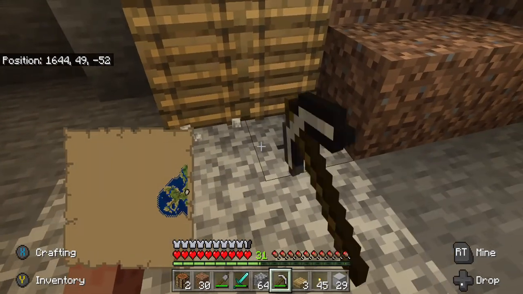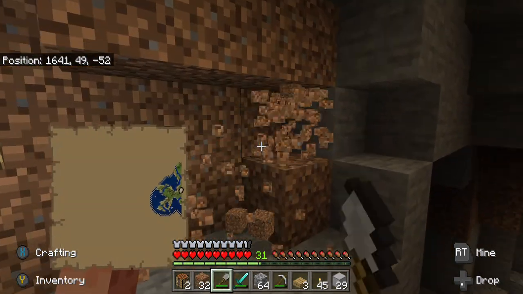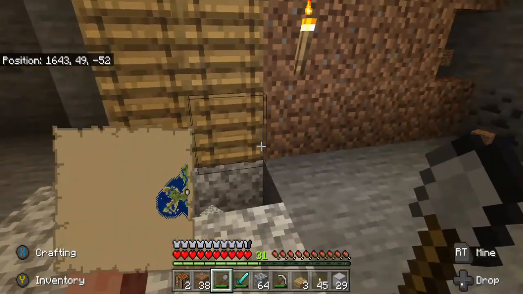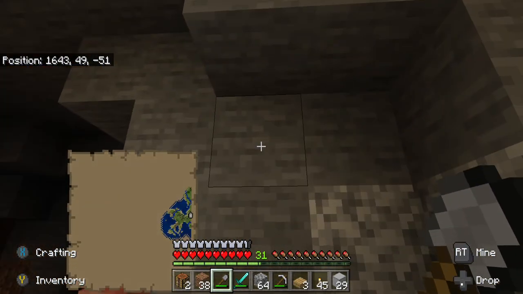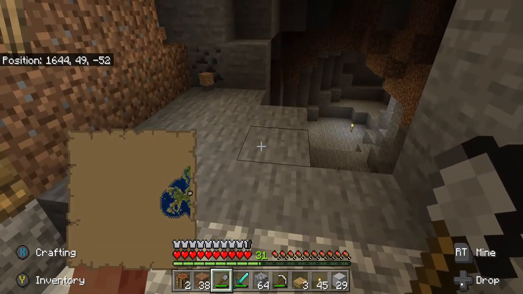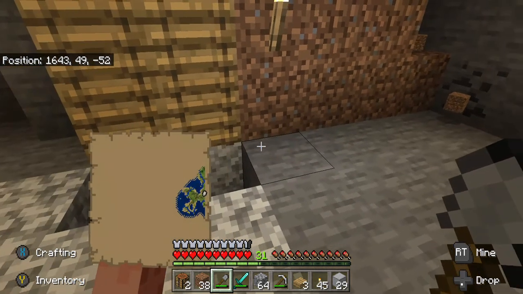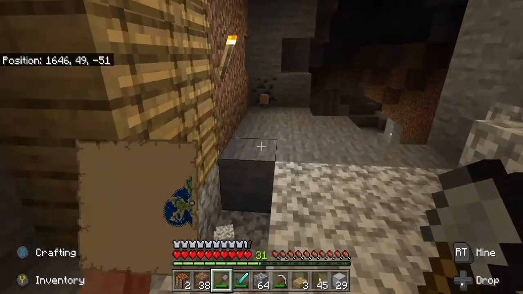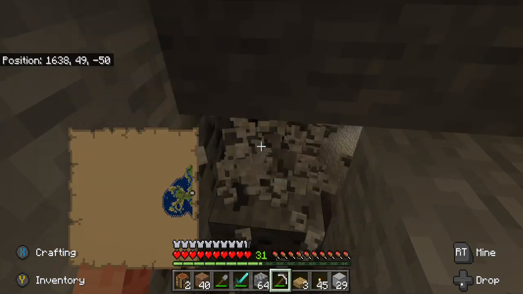Alright, so I guess let's just start digging. Keep on digging. So, it should be like a hallway that goes. Let me get this car.